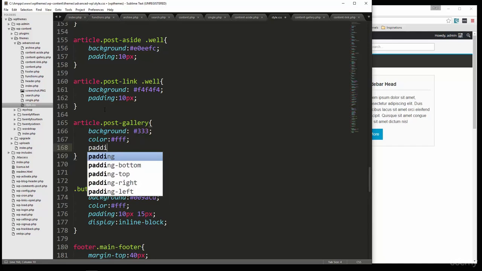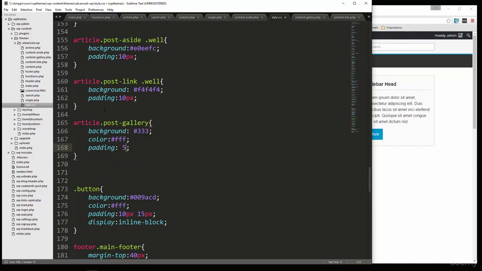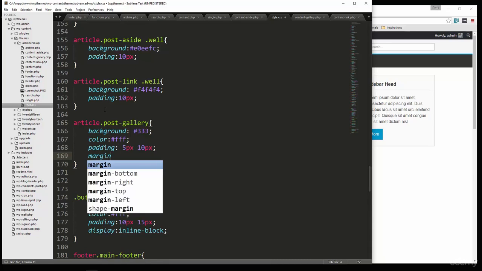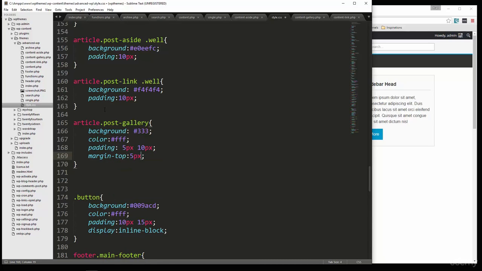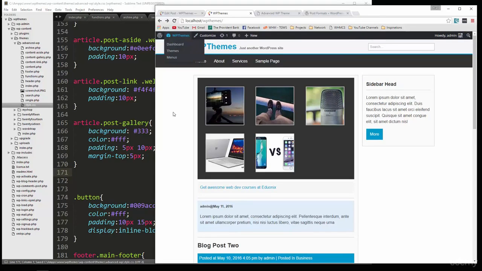We're going to add some padding, we'll say 5 10, and then margin top will be 5. So let's save that and reload, and there we go. So now we can post a gallery.